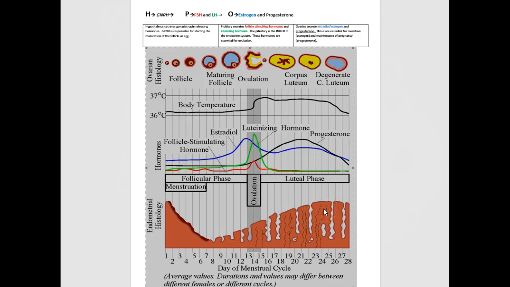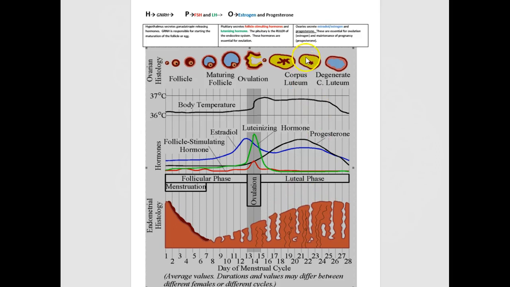She may think it's the beginning of her period, and it will stop. Now, if she gets pregnant, the corpus luteum will continue to secrete estrogen and progesterone until the placenta is well developed and takes over at the end of the first trimester. So you will see both of these hormones go up. This lining will stay exactly like this.